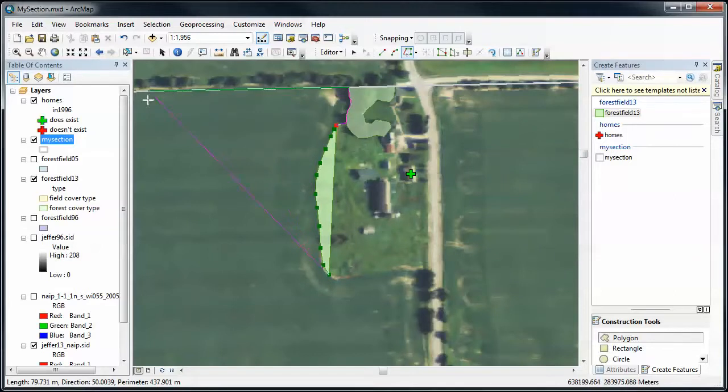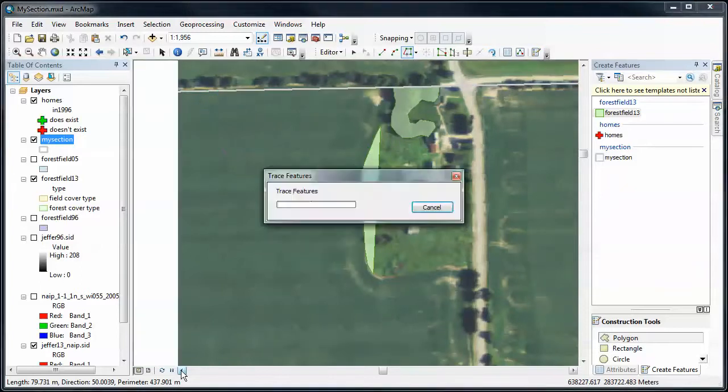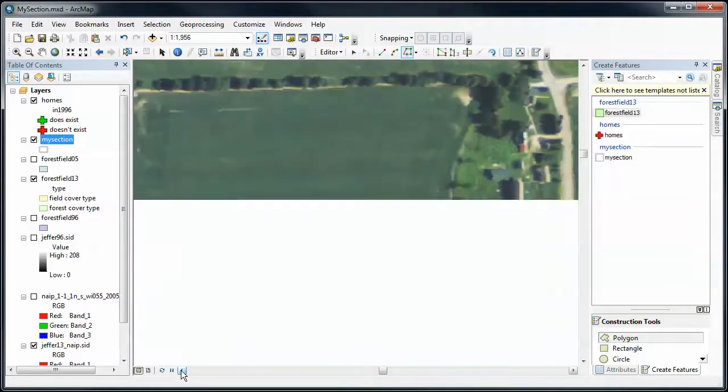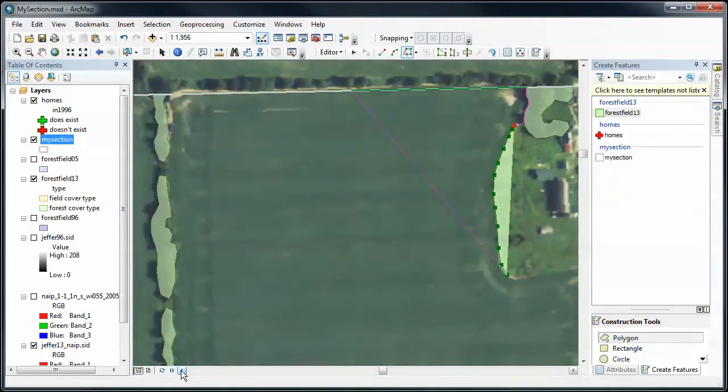so it's going to let me do that. Now tracing when you get to the edge of your screen is a little bit difficult to keep it from stopping tracing. And in this case, if I go down here and move with these arrow tools, I can get over. All right, so now I've traced all the way to the edge along my section boundary, then back to this forest. Now here's a little tricky.